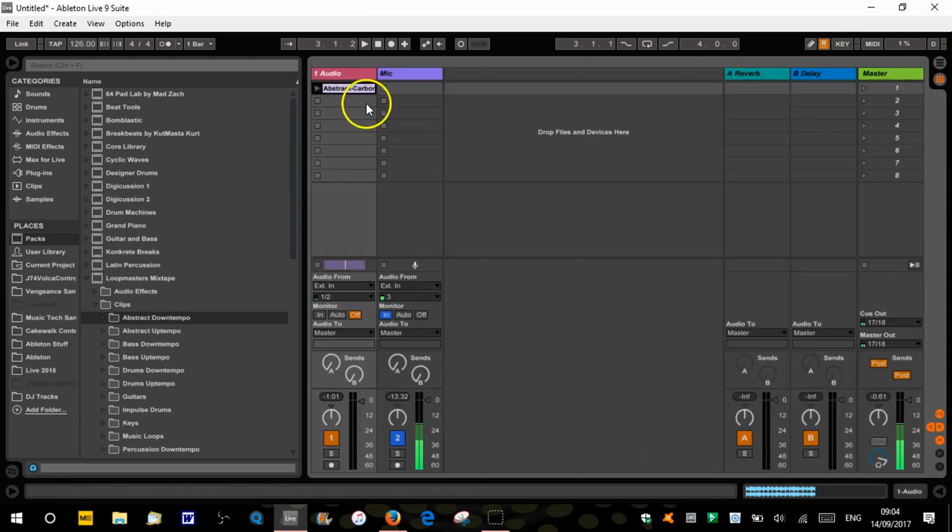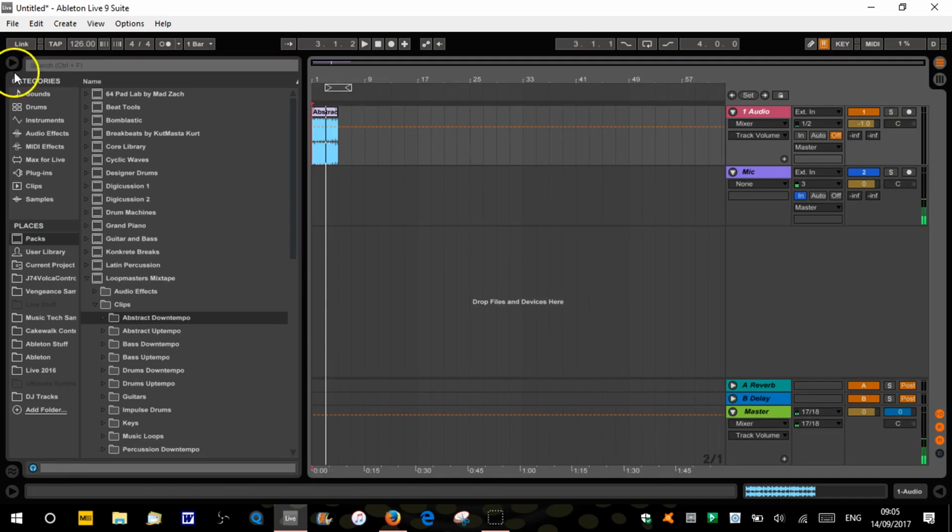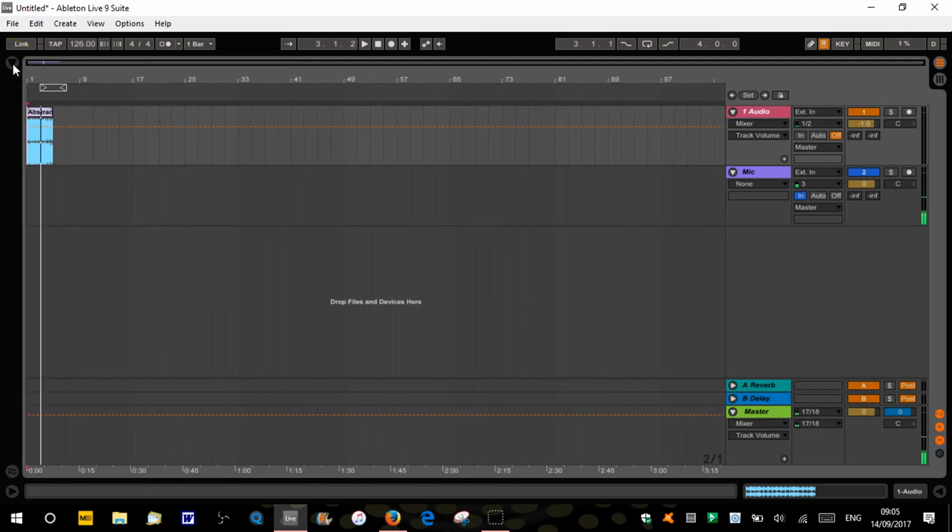So we've just brought that in from here. If you've created clips in here, they can be MIDI clips or audio clips, and then you want to take them into arrangement view, a really easy way of doing it. So remember, you just click on it, hold it, keep pressing down, press the tab button, and then you're away. I'm going to close that just so I've got a bit more space to work with on the screen.